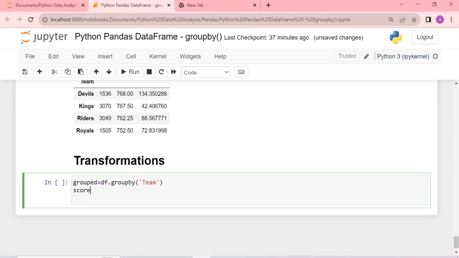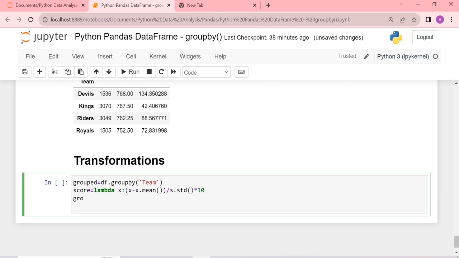Now let's create another variable as score equals, and then we will be making use of the lambda function. Let's specify the argument as x colon x minus x dot mean, and this should be inside the parenthesis, divided by x dot standard deviation, times 10.